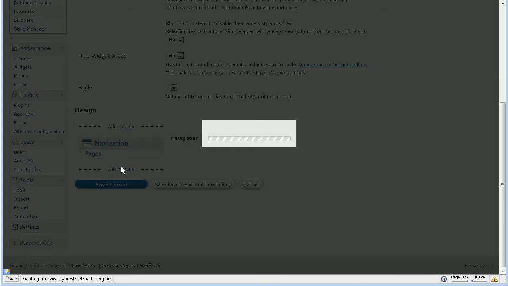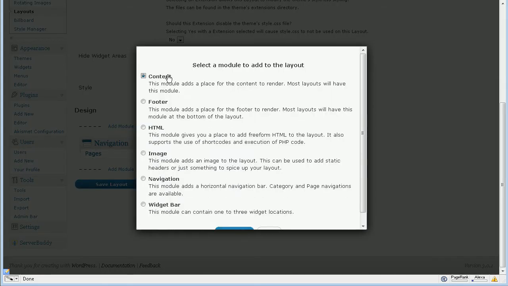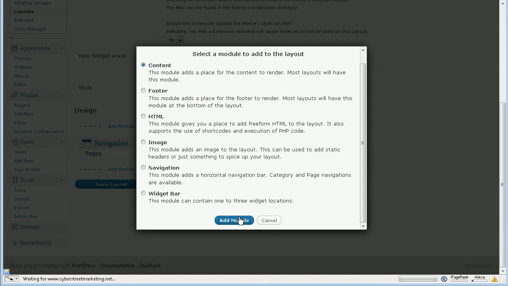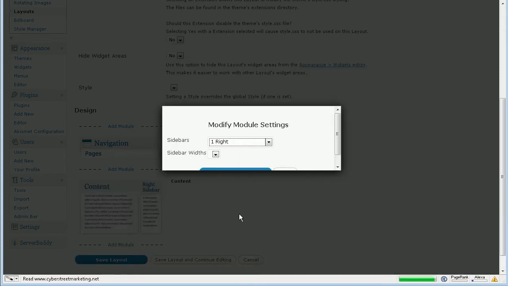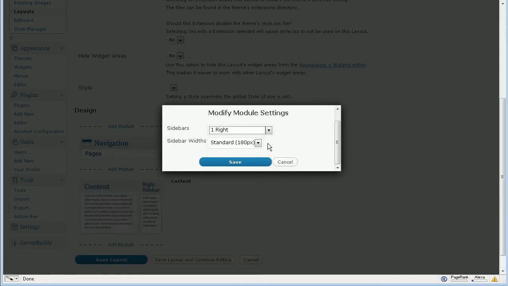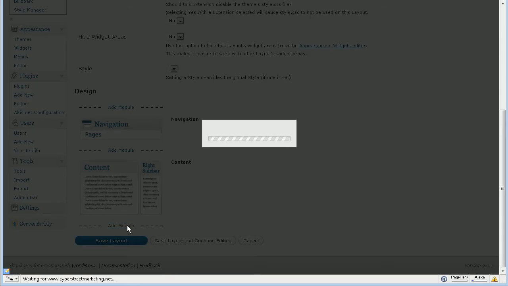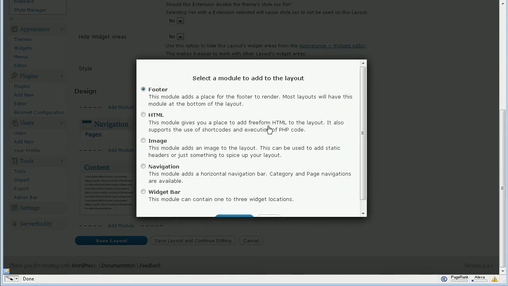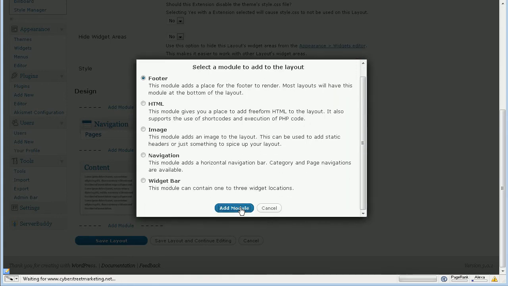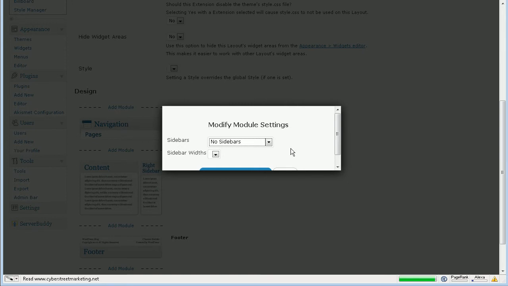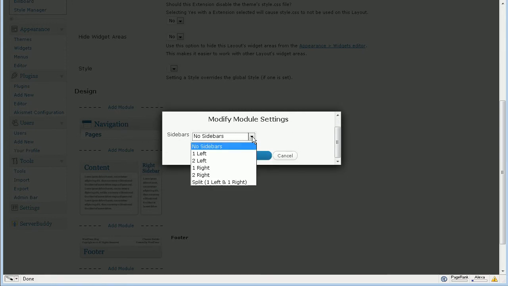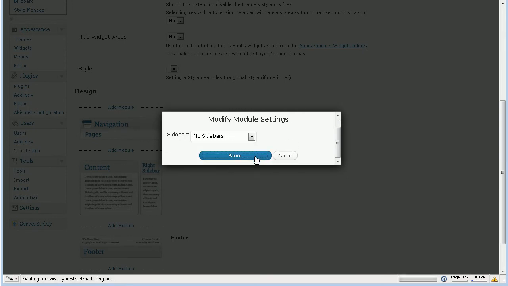Okay, and for our posts, of course, we'll need a content area. Put that in there. Let's go with one sidebar on the right for a Google ad or something. You always have to add a footer because it closes the loop. It has to do with technical stuff, but you can even have sidebars in the footer if you would like.